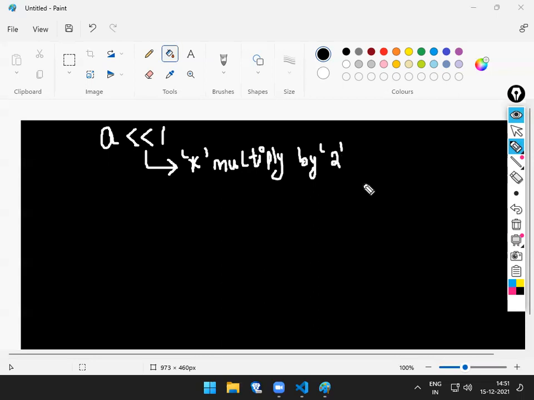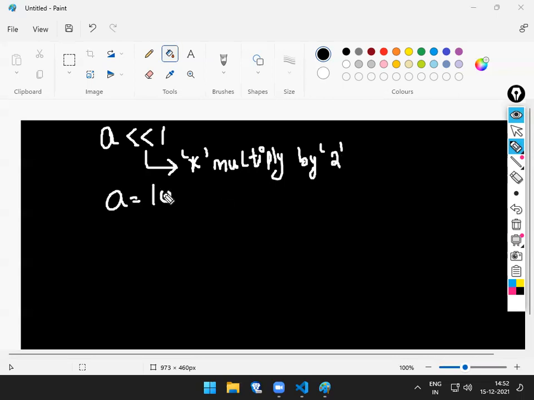This is a shortcut. People will do complement and all those things, but this is a very shortcut way according to me, so I have applied this technique. If people know one's complement, two's complement, they can use those techniques. So now when I say left shift, it means multiply with 2.